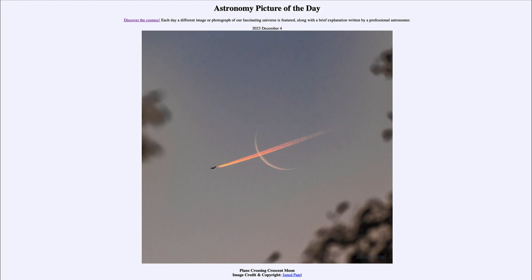The closer to the horizon you are, the redder that sunlight will look. We see the waning crescent moon here, and we know it is a waning crescent taken in the morning because it is the left-hand side of the moon that is being illuminated. In another day or two, this would then reach new moon phase and be completely invisible. The cycle of moon phases going from one phase to the same phase again takes just about one month, which is where our measurement of the month comes from.